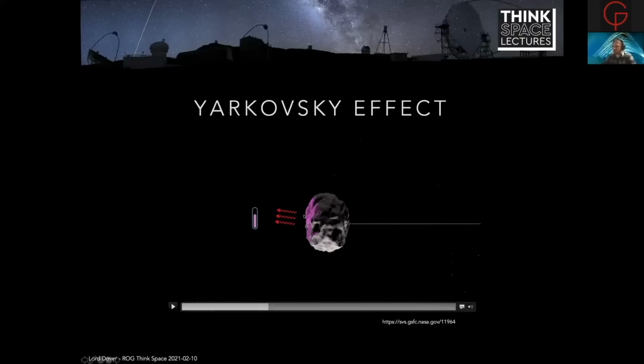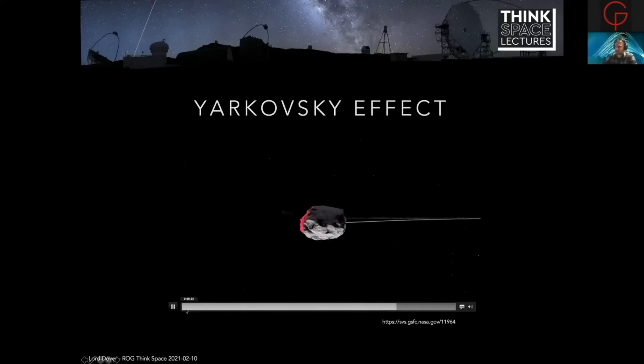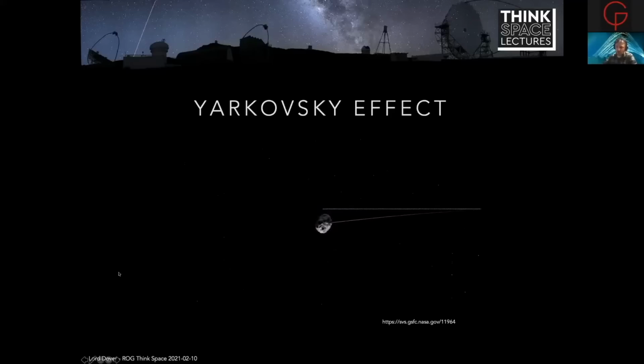And so the asteroid feels a recoil that pushes it back in the direction it's coming from, although it can also happen the other way around. And so in this case, the asteroid is being slowed down by the radiation it emits or reflects. And because it's being slowed down, that changes the trajectory it's on as it goes around the sun. And this is enough to make the difference between an asteroid hitting the Earth or an asteroid missing the Earth.